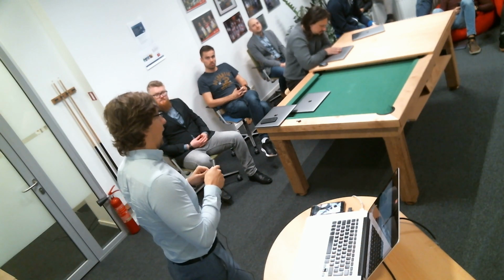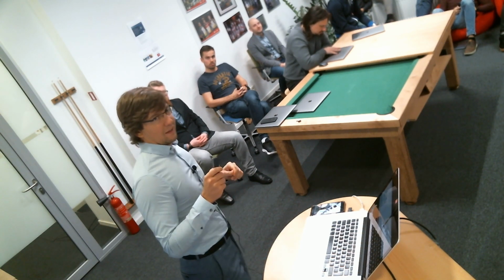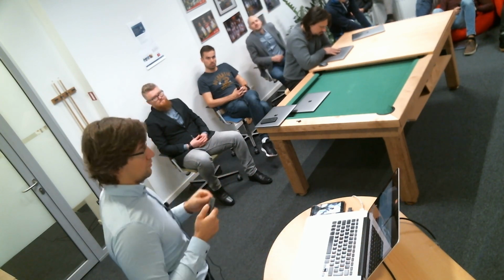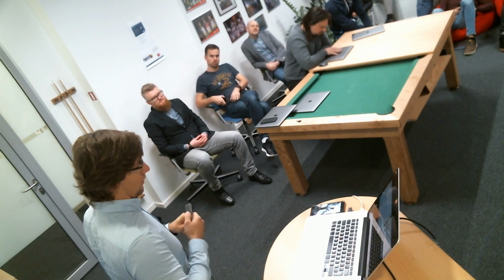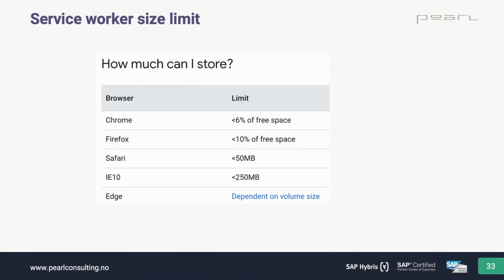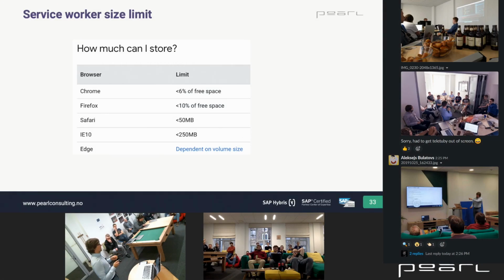But I will get back to that point. It's okay. Some limitations: in Chrome and different browsers, there are different limitations. In Explorer, there's some limitation. In Safari, it's the biggest limitation, basically the smallest size you can store, like in a mobile browser on your phone. But in Chrome and Firefox, technically, it's unlimited. You can store a lot, basically as much as your hard disk allows.